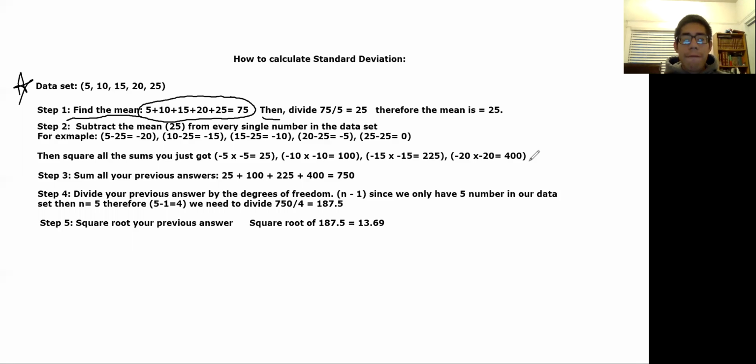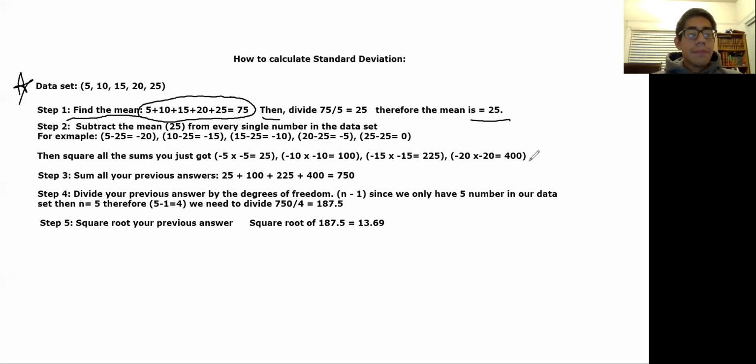Why? Because when I'm finding the mean, I take the total amount of the sum and I divide it by the number of numbers, right? So remember how I said there was only 5 numbers in this data set? That's where I got 5 from. I divided 75, which is the sum, by 5 to get 25. My mean is 25. This is going to come up in the next slide. You'll see what I mean by that. But that's the first step. You always want to find the mean of whatever data set they give you.